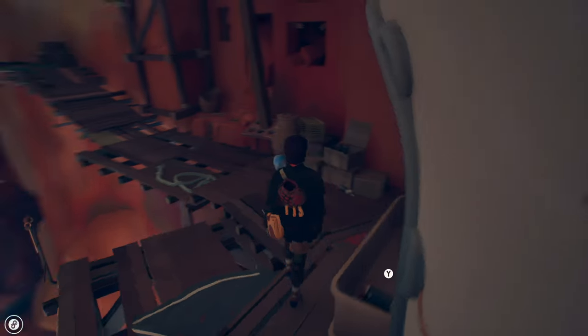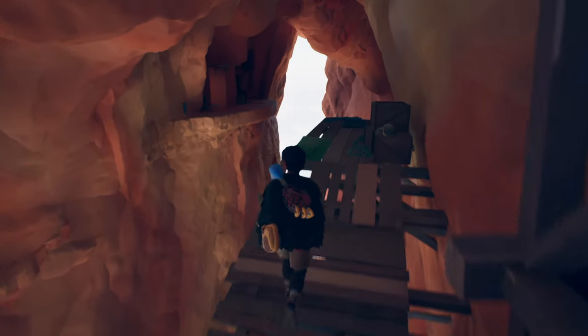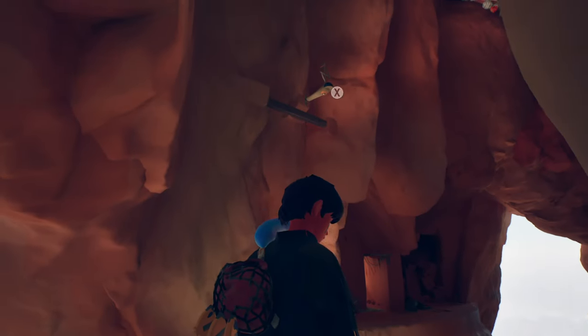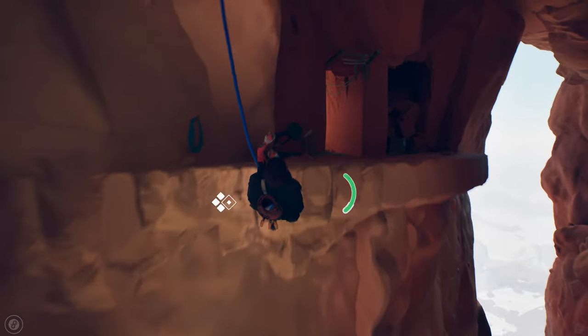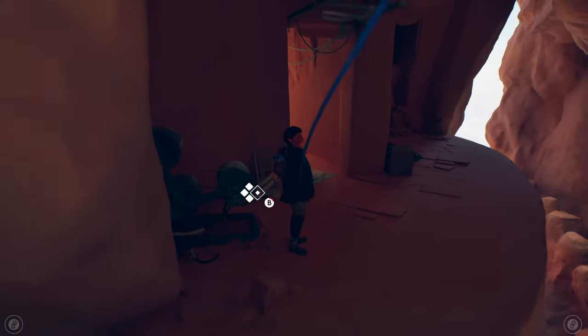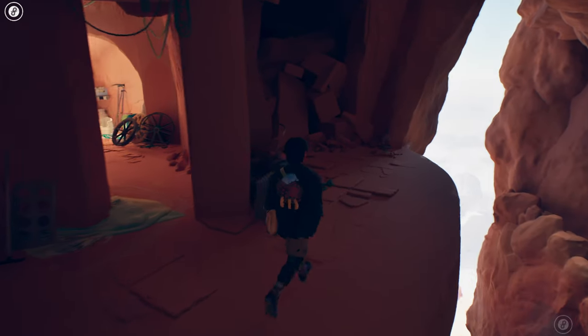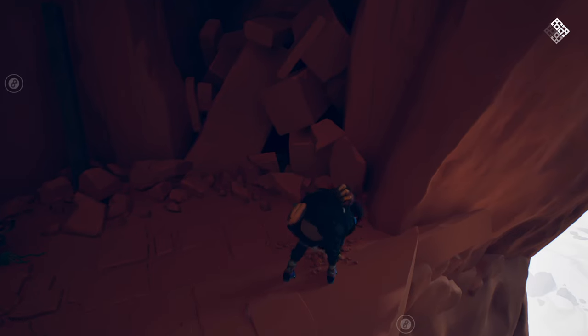If we then turn to our left, go through here, and we look across the chasm, we'll notice that there is an anchor point we can use. We can jump across, and then once we land over here, on the other side of those ledges, there is a cairn we can interact with, so make sure that you do.